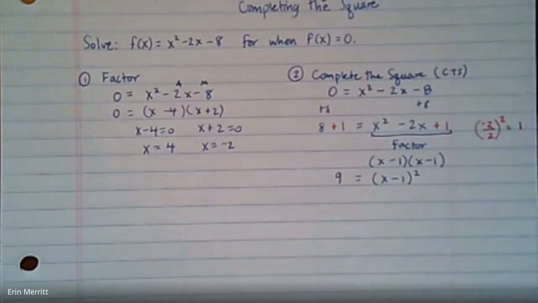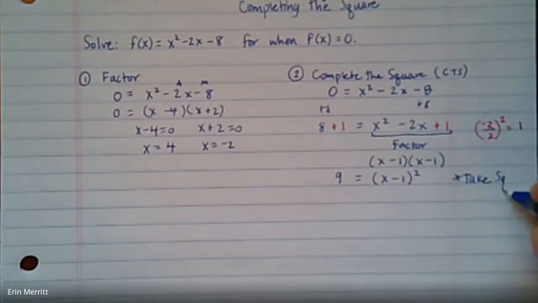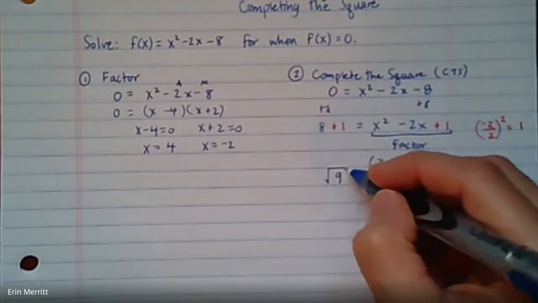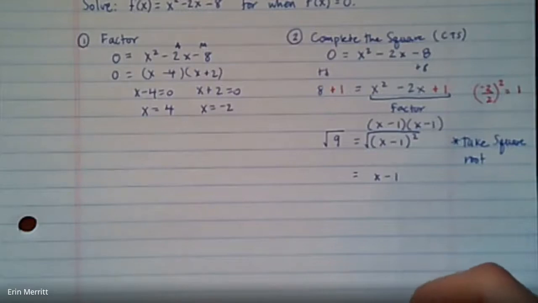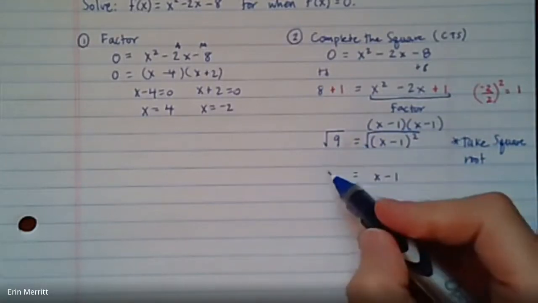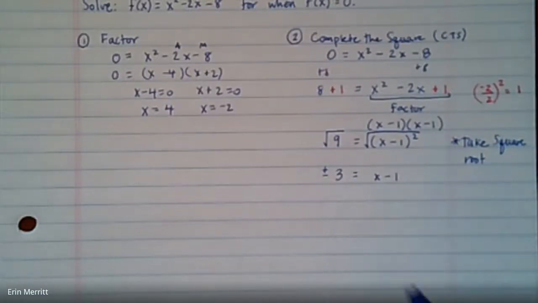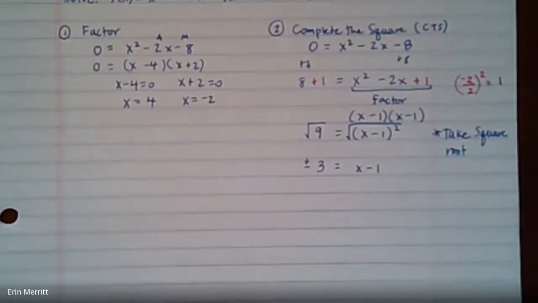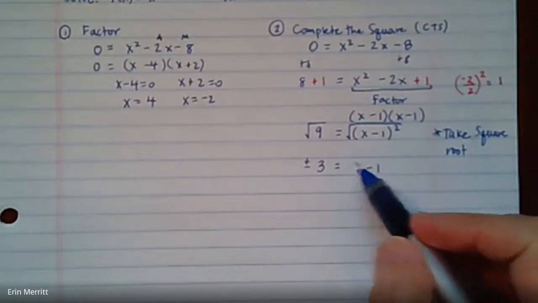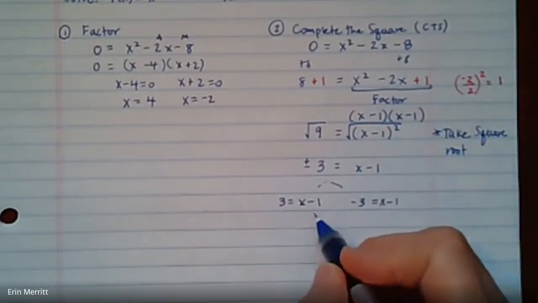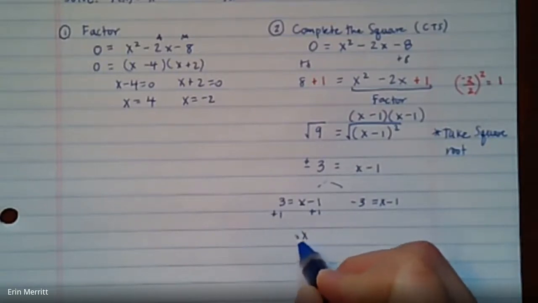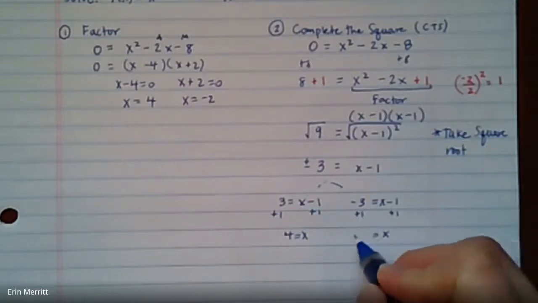At this point, once you get it to here, we would take the square root and then solve for x. Take the square root of both sides. The square root of something squared just cancels and you're left with x minus 1. When you take the square root over here, remember you need the plus or minus because it could be positive or negative 3. Then finish the question. x minus 1 equals positive 3 or negative 3. If I add 1 over, one answer is x equals 4. If I add 1 over here, the other answer is x equals negative 2.